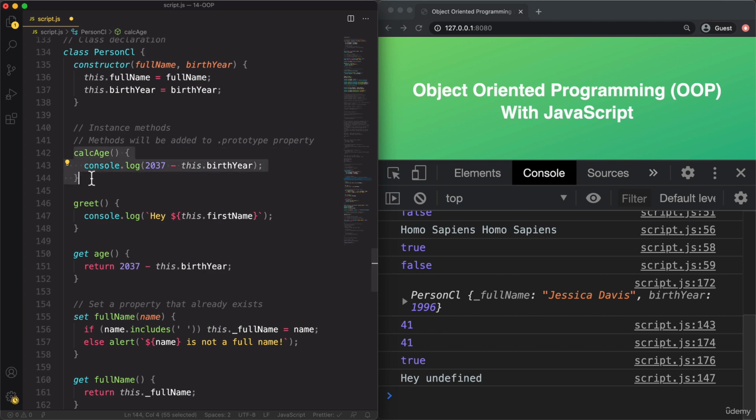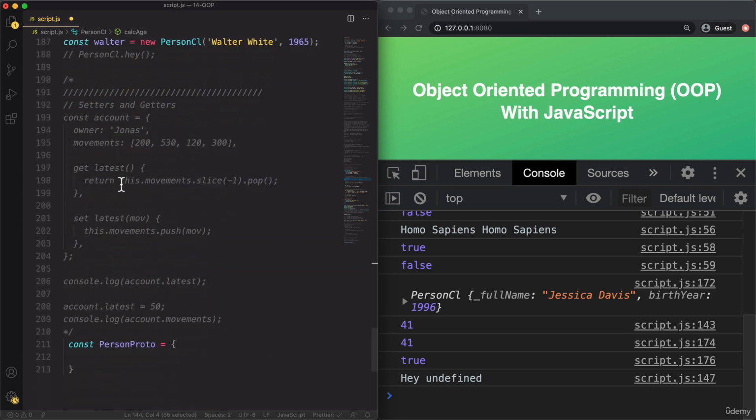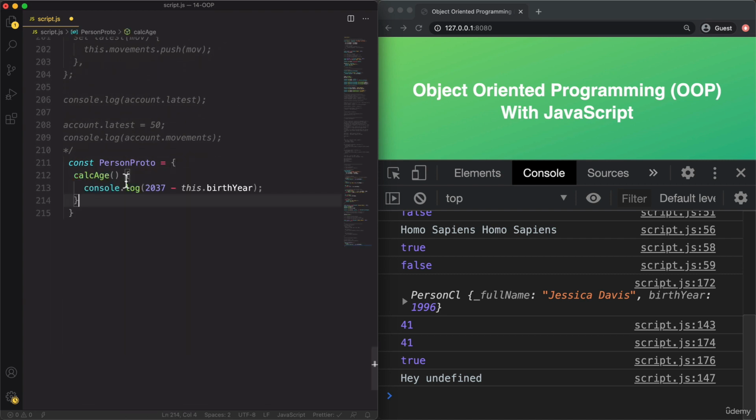But now let's take this function here, or actually we can take all of this, because we can also write methods in this way in object literals. And so that's actually it. That's all the methods that we want the person objects to inherit. And so we put them in the prototype. And now all we need to do is to actually create a person object with this object here as the prototype. And for that, we can use Object.create.